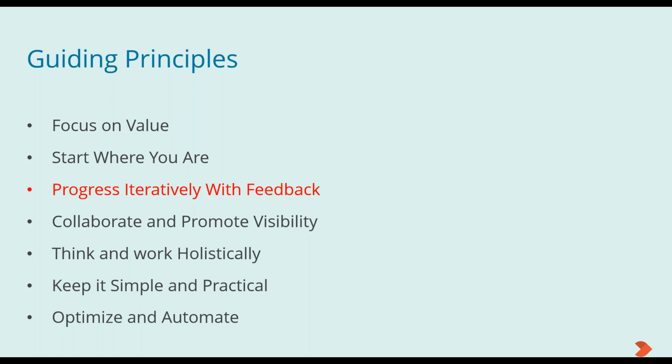So first, progress iteratively with feedback. In this principle, it's easy to recognize an agile approach. So implementing improvements in small steps, even when you are dealing with a large project, it helps to create efficiency in your work. Also be sure to evaluate your work during the progress and adapt when necessary. So you will be flexible with the solutions you deliver.